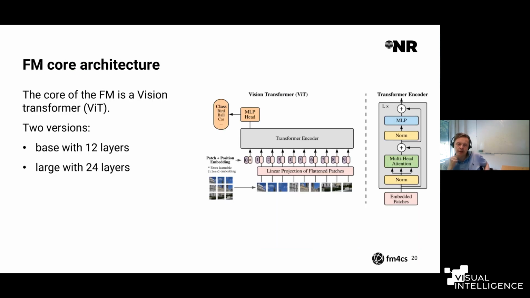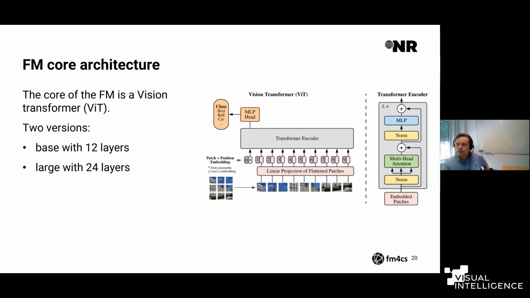The core of the foundation model we have chosen to use is a vision transformer, a plain vision transformer more or less. I will not go through that. We will consider 2 different versions. We have a base, which I will talk about in this case and show results from. It has 12 transformer layers, and the large has 24 layers. Each of them, of course, has multi-head attention, and I think it's 12 heads of that, and so on. So this is the standard one we use here.